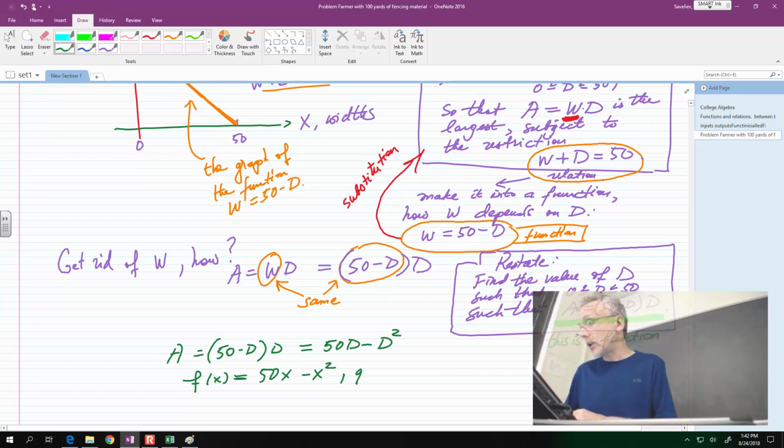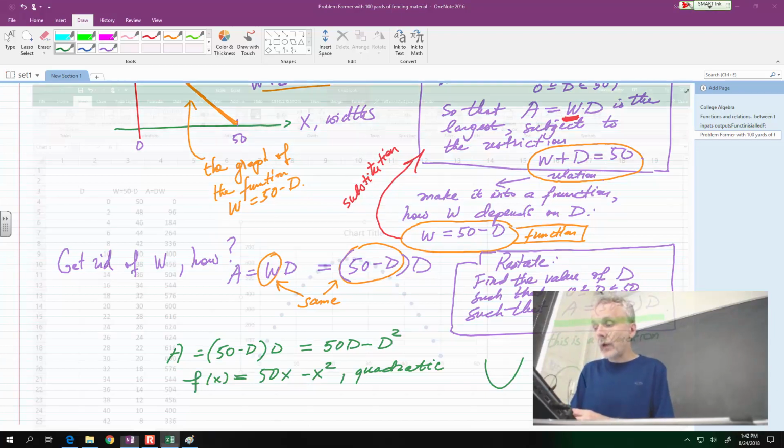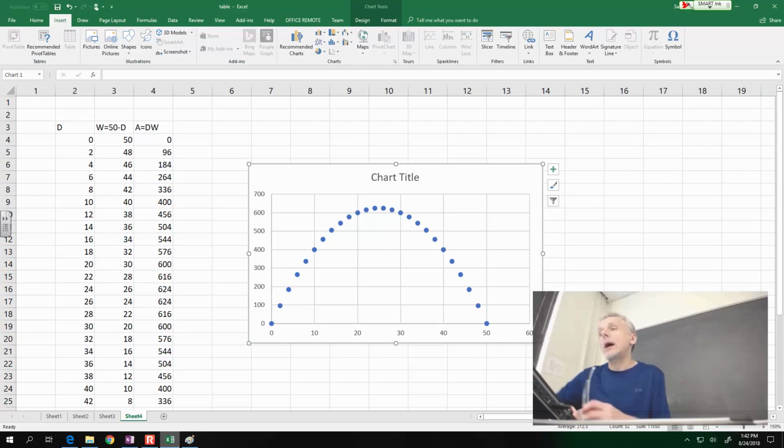And what we know, or will determine about them in this class, is that the graphs of quadratic functions are parabolas. So they either look like this or like that, but they're all parabolas. Once you get the idea that it might be a parabola, you look at the formula, and indeed, it is a parabola. And then you can finish the job of finding the highest value from the theory of parabolas.